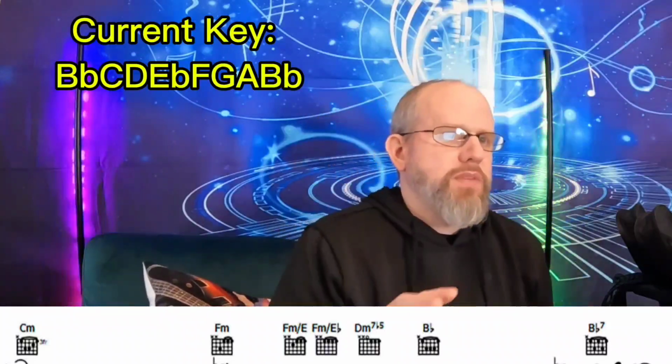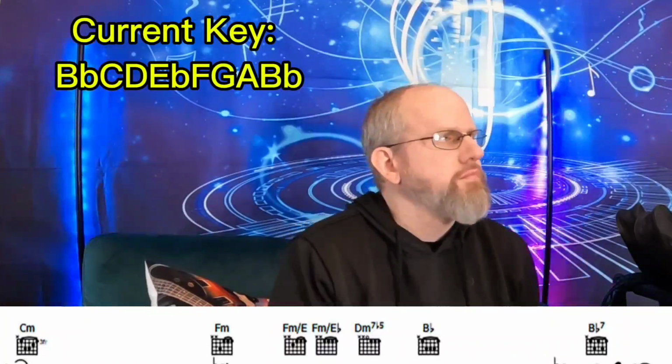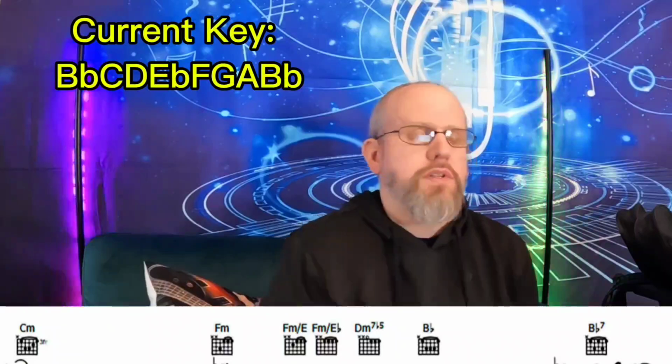Now for the next section where it goes "Didn't Mean to Make You Cry," we're going to do something similar to what we just did with the C minor, but now we're going to do it from F minor. So we're going from playing off of the 2 chord in B flat major to now playing off the minor 5 chord, because the 5 chord in B flat major is F major.